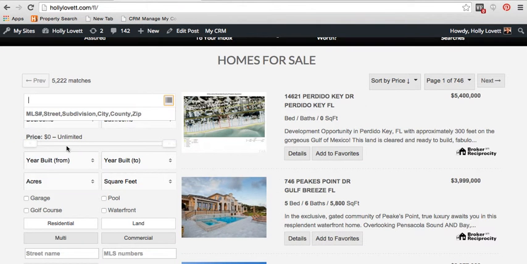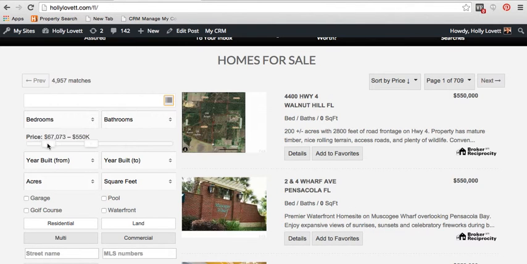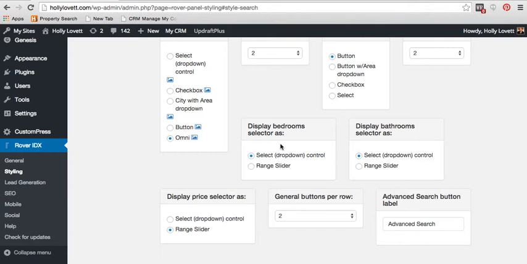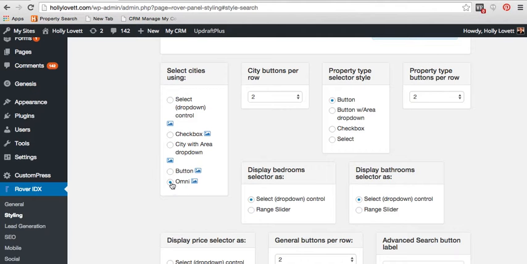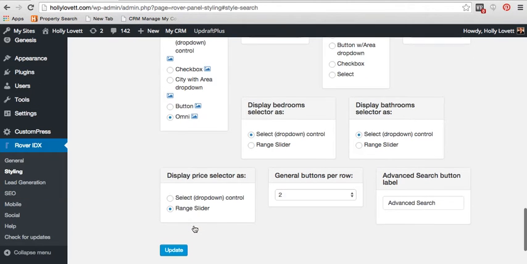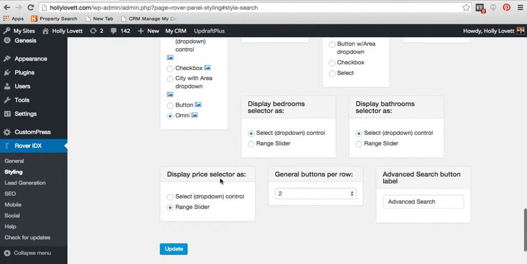So on my price, you'll see here, they can slide it for the top end and the bottom end. I think that's a little bit neater interface than the drop down fields that come with the default. So I've got the price selected right here as range slider. Those are the only two changes that I have made to mine. So omni here under select cities using, and range slider for price selector.